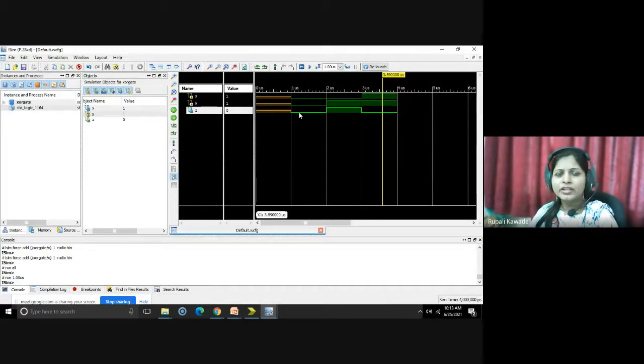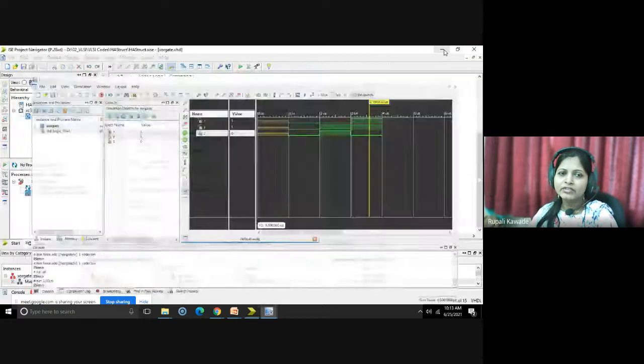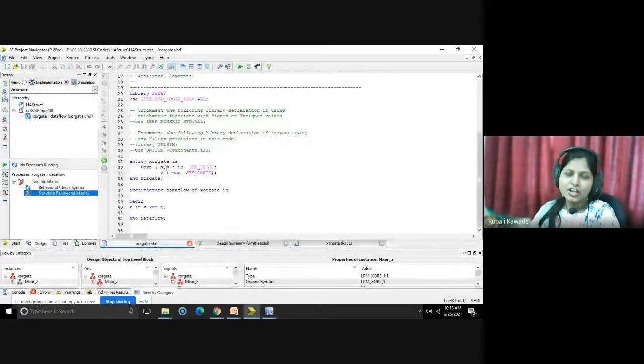If it is okay, then you can say our design code is okay, and that can be used in the further design. Okay, so this is the one thing that we have completed: our XOR gate, which is one of the modules of your half adder. Fine. Now what is our task? Now we have to check for the AND gate.